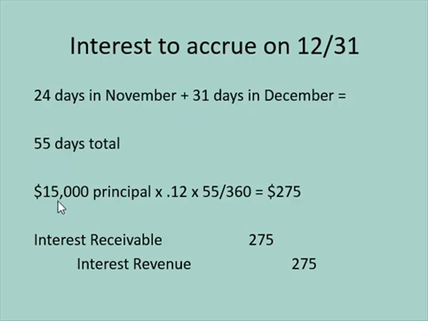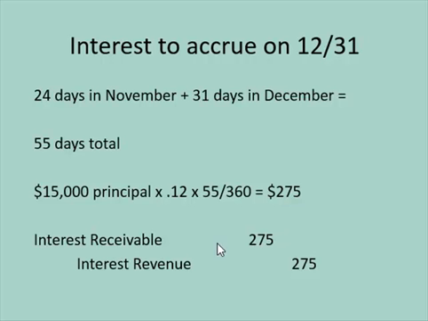So when interest is calculated based upon a number of days, we're going to use this formula. Take the principal, multiply by the decimal equivalent of the annual interest rate, and then multiply by the 55 days out of 360 that have gone by in this fiscal year. Now on the exam, you can divide by 365 days if you want, but this is the banker's method that we learned about in class, and it results in more even round numbers. So $275 is our interest revenue for this 55 days that have gone by.